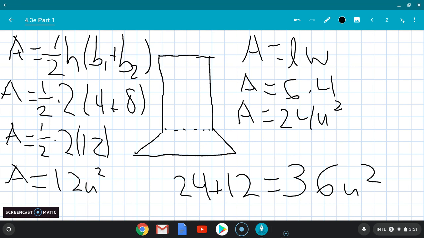I'm going to leave it at that today. I gave you guys a very short classwork. They're not all going to be exactly like this. Instead of a rectangle and a trapezoid, you might have, say, a square and a triangle. So you just have to recognize what formulas you should be using. You're free to have your formulas at your side. Remember, we have squares, rectangles, triangles, trapezoids, and parallelograms you might see. So use the correct formulas. Look at what you could split the shape into. All right, good luck, guys. And please, please, please let me know if you have any questions.